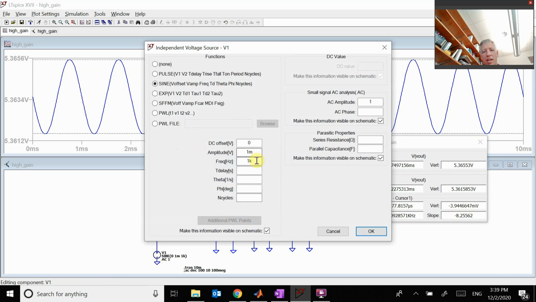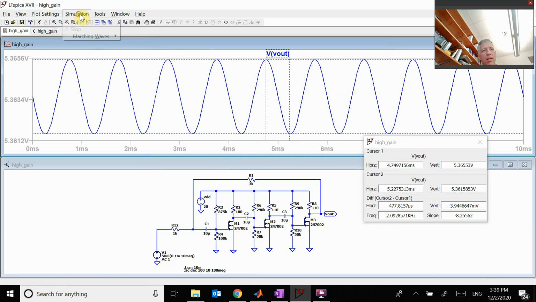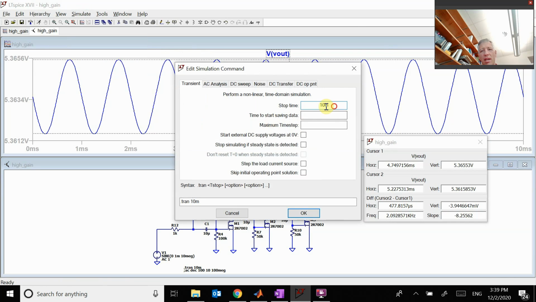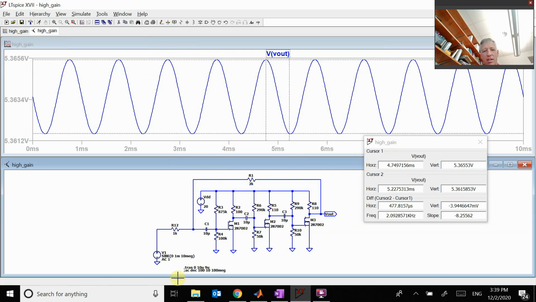So now I'm going to come in here, and I found out that my 180 degree point was at 10 megahertz. So I'm going to make this 10 megahertz. I'm going to change this to be 10 micro. Let's just put in 9 micro here.